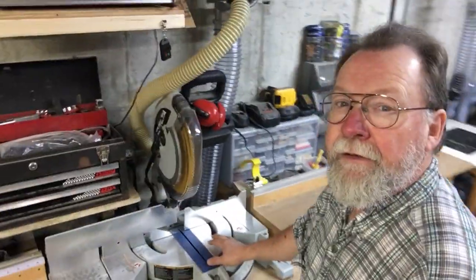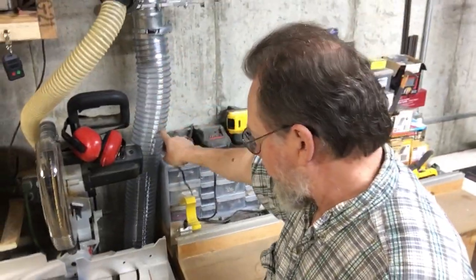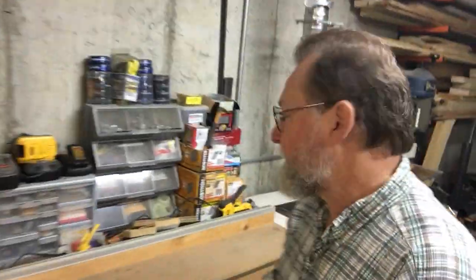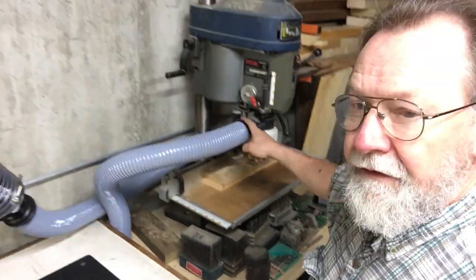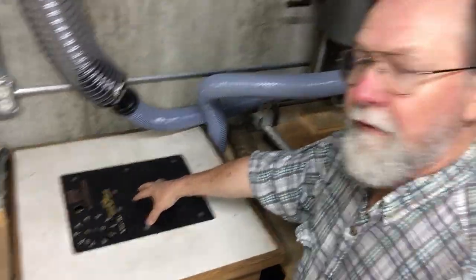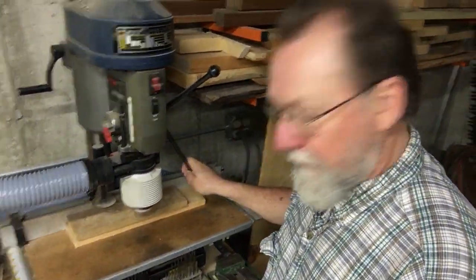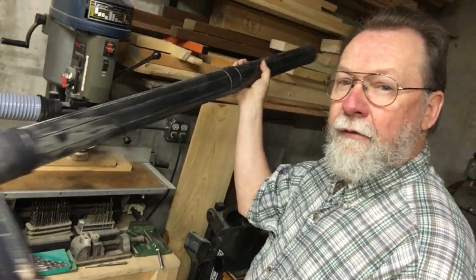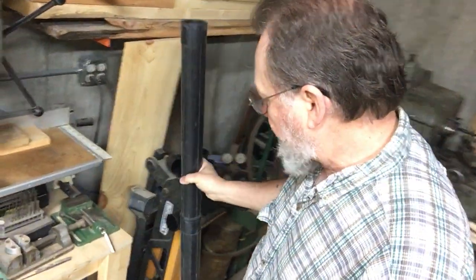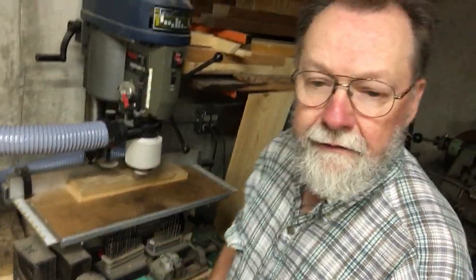We have a miter saw, and the miter saw is hooked directly in, plus there's this hose coming down here which I have set up so I can have a vacuum hose out to clean the shop. This hose comes down here and hooks into either my router table or this really nice drill fixture on my drill press for dust collection there. There are also tools for using the whole dust collection system like a shop vac, so that I can hook off a hose like that into the vacuum equipment.